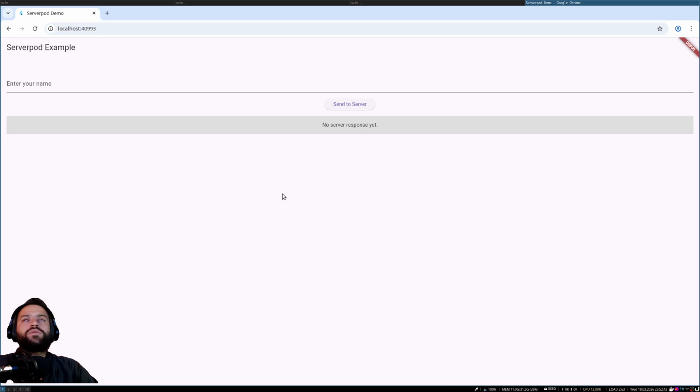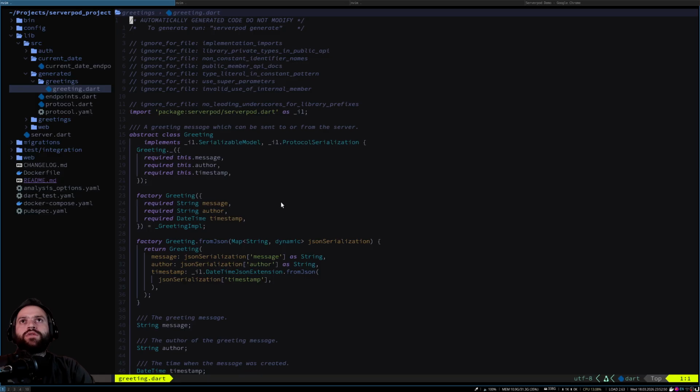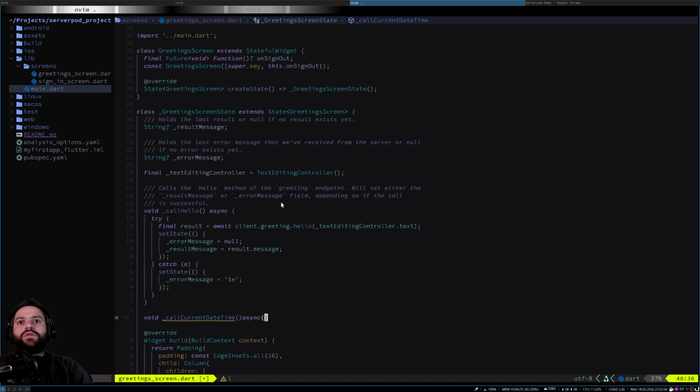I don't know why it took so long to render this page. Okay, I mistakenly cleared the Flutter side code and I forgot how to undo those changes.